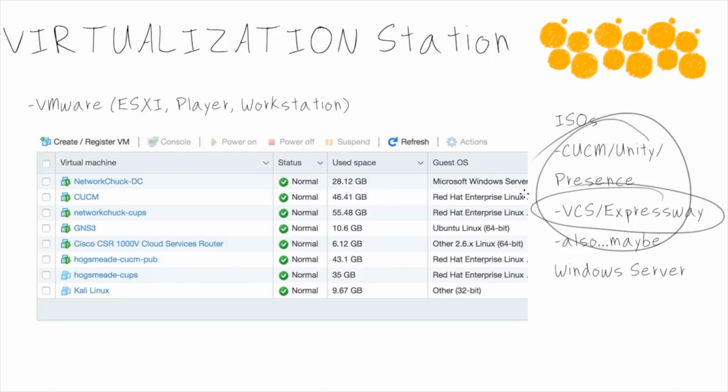The problem with Expressway is that you need a license key to activate the feature you need to lab, which is Cisco MRA, Mobile and Remote Access, because you'll have your Expressway E and your Expressway C server. To make it a C server, to make it an E server, and to do the NAT traversal and everything you need for the Expressway feature, it's a license key.